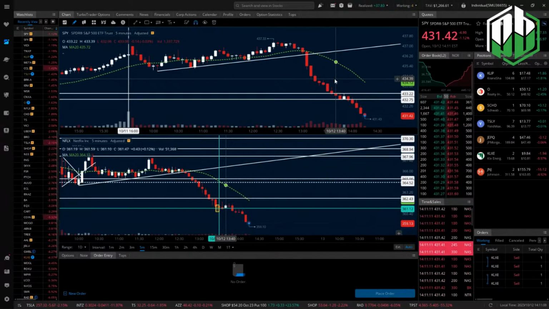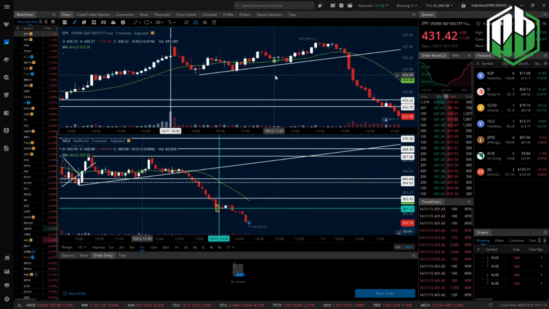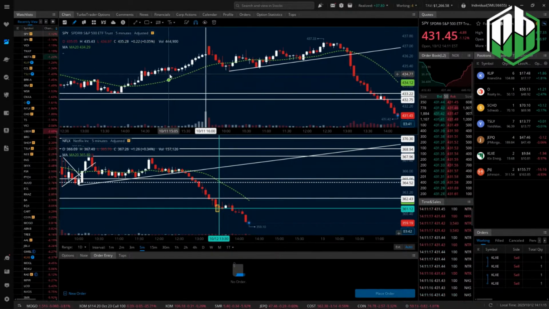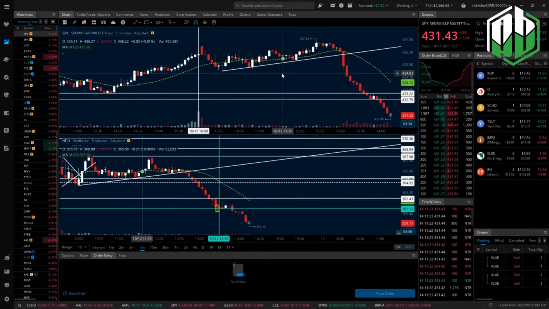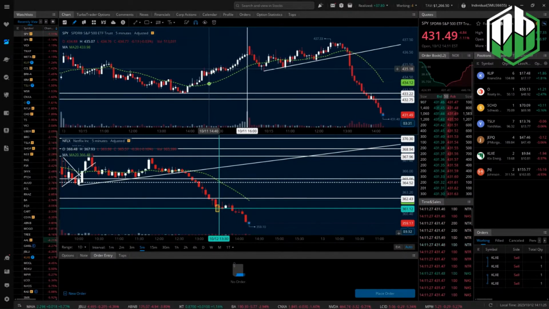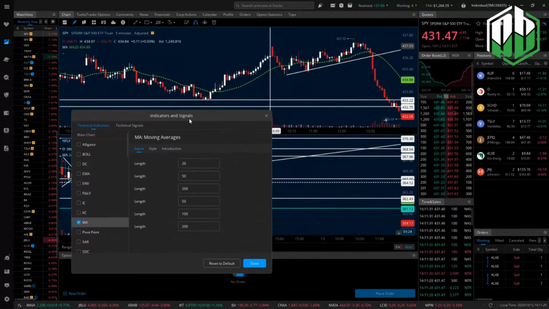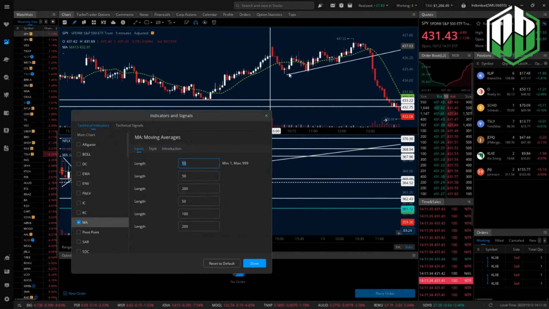It depends, right? So one of the first things that we like to do when we add a moving average to a chart is to adjust it. The 20, 50, 200, those are all popular. The 5, 8, 13 EMA, those are all popular. But nothing is really going to be as effective as an adjusted moving average. So if I were to look at SPY, for example, on the 20 period, on the 5-minute chart, I'd want to adjust this either down or up so that it matches the price and tests it more frequently.